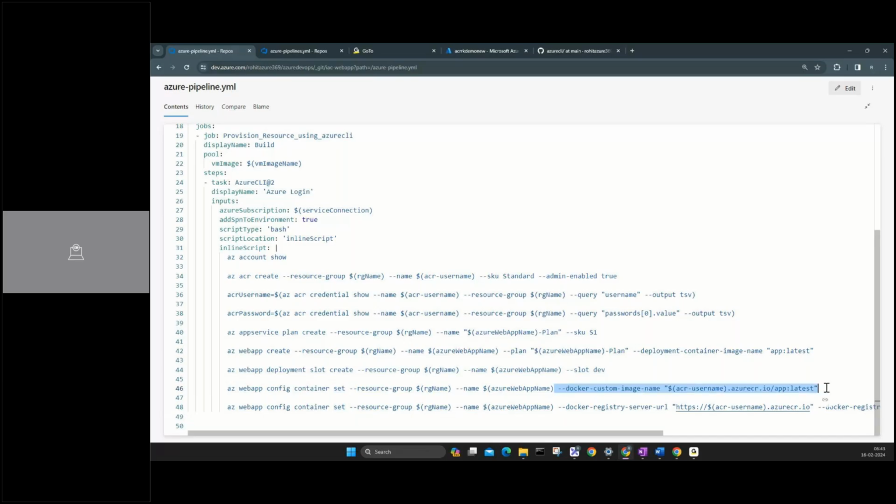For now there is nothing like app latest here. I'm just giving a hypothetical, assuming that the app has something like that. I can also mention a web app here, which is fine, not a problem. Because at most what is going to happen, as I mentioned, is that it is going to fail, but it is going to attach this particular thing to my web application. If you already have a web app, any sample web app, generally companies do that, right? They create a sample web app here and they will attach it. So you can say inside this ACR there is a sample web app, so whenever I'm creating it the first time, use that sample one.